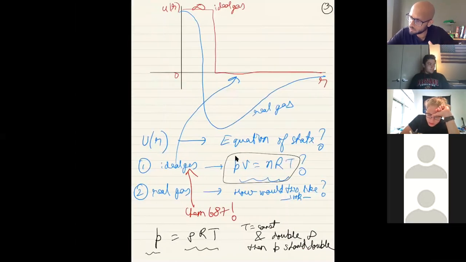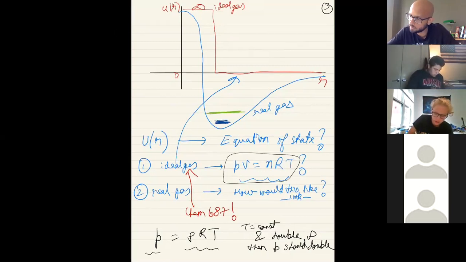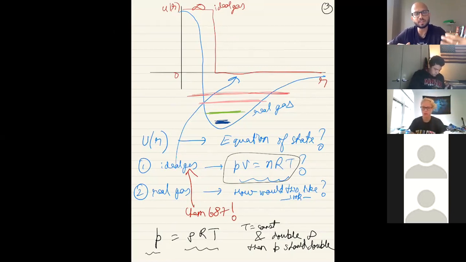So we can draw a little movie here. At very low temperature, you will be doing something like this, just moving in the bottom of the basin. As you increase the temperature, you will be doing more motion, something like this. As you increase the temperature even further, your range of motion will increase even more. And finally, at very high temperature, you might be doing something like this. So that's the intuitive answer of why you might go and bombard the walls more if the temperature increases.